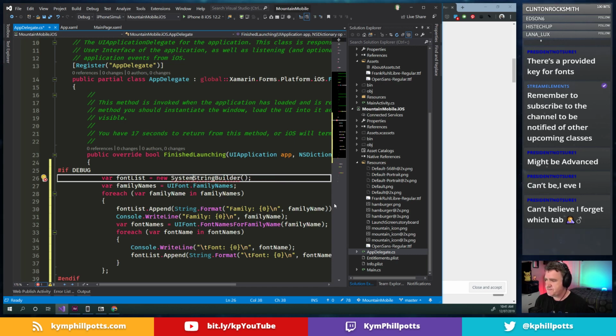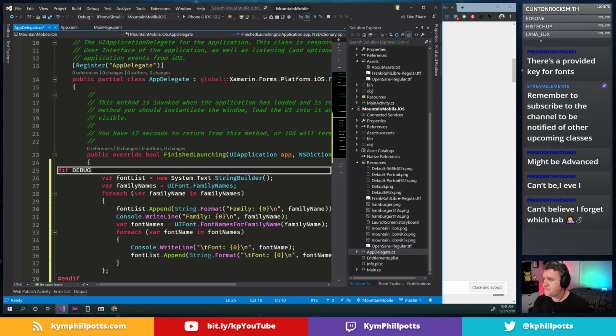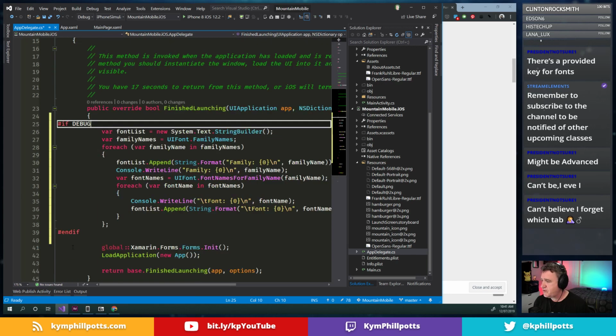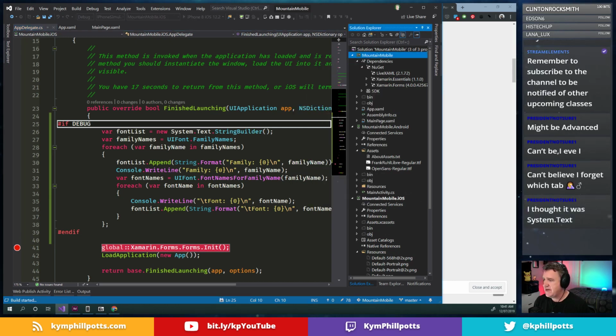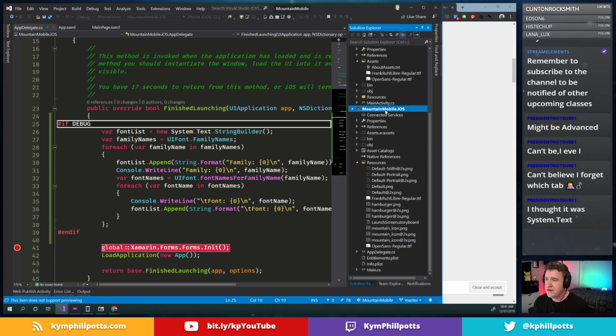Here's my IntelliSense. Okay, that looks all right. Cool. So I'm going to put a breakpoint down here, and then this is a good old build. Yeah, system.text. That's right, President Not Sure. Absolutely.